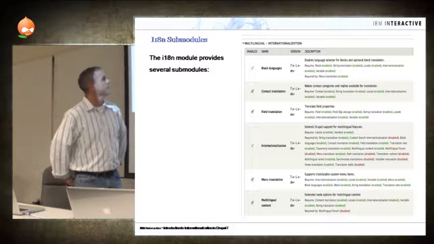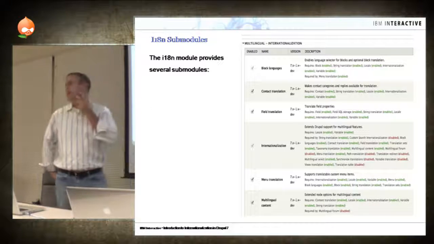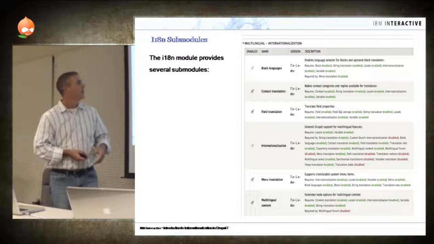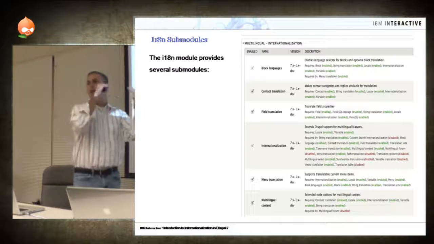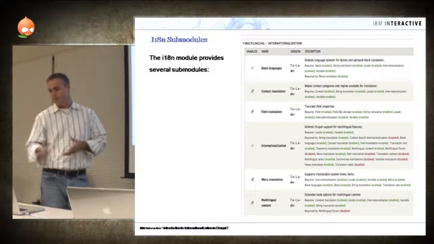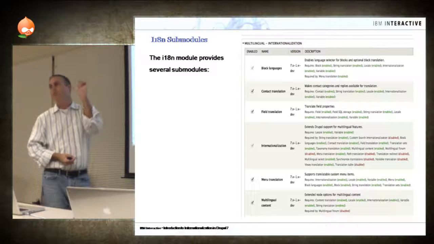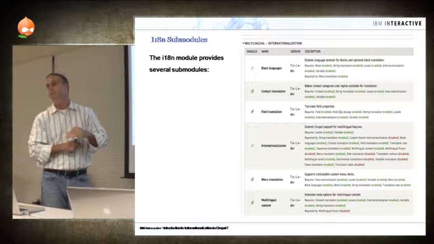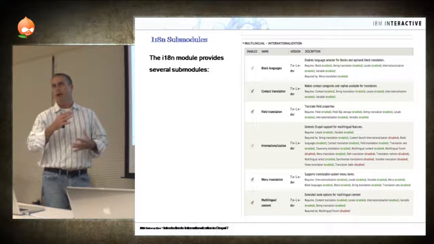Block languages is more the language selectors. Then contact translation are built-in modules to be able to translate your contact us module or pages and so forth. Field translation is the one you were talking about. When you are in the back end doing your construction kit or just your content type, whatever language is selected will have your field, and below it, it'll have the multiple languages that you need to translate that into. So again, it's still a manual process for the upload control on a user interface.